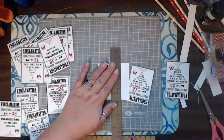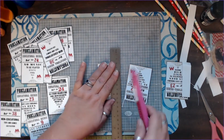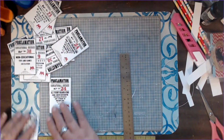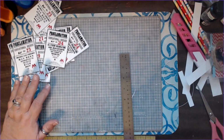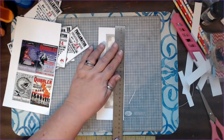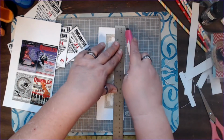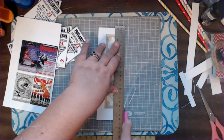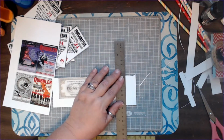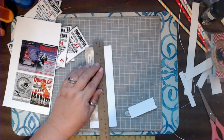Oh, that one got wonky. There we go. Get that out of the way so you can see what I'm doing here. All right, so I have all of these cut out. I'm just going to set them off to the side for a second. I'm going to worry about those in a minute. You guys know what to do with the quibbler, so we're not going to go over that again. Same thing on the platform tickets. You're just going to cut it right at the edge of the printing. And we're going to cut these out. We're going to cut them apart because we do want the 2 pieces.